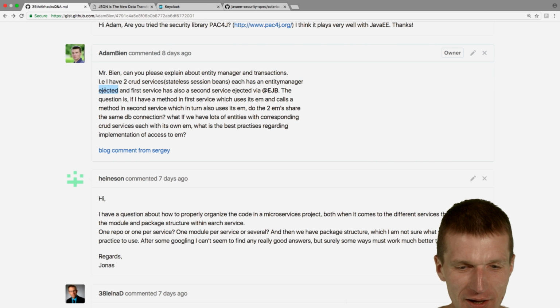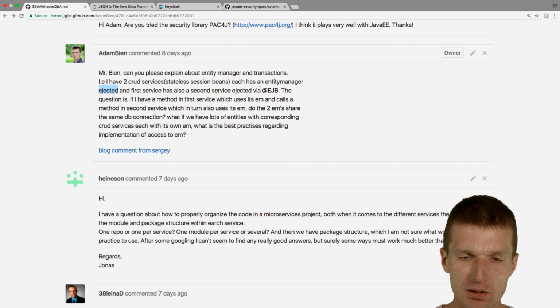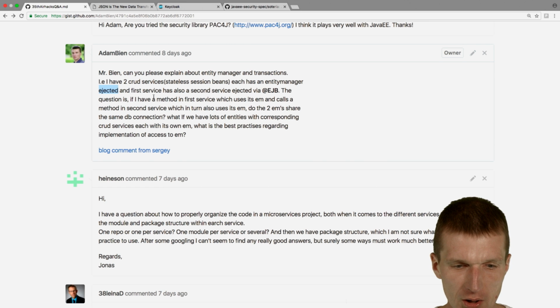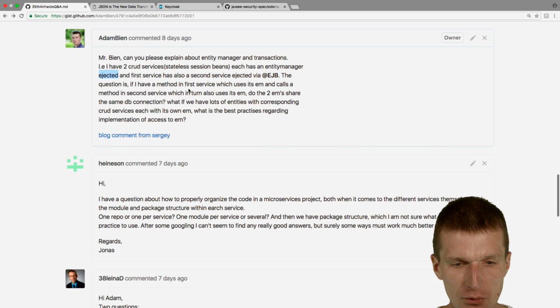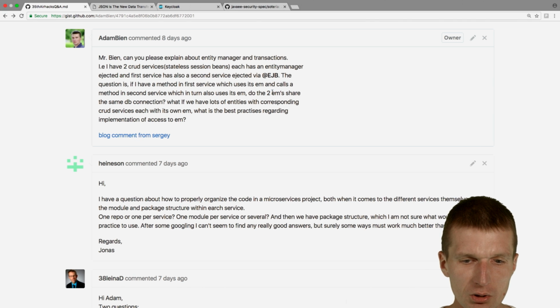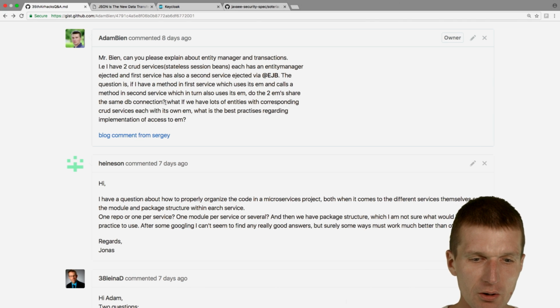In Java, we have injected EJBs. So the first service has a second service injected with EJB. If we have a method in the first service which uses the entity manager and calls a method in the second service, which in turn also uses an entity manager, do the two entity managers share the same DB connection?